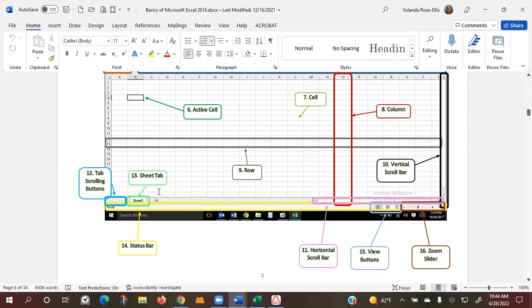Okay, so now number 13, the sheet tab. There's one default worksheet when you open a blank Excel, and the name is always Sheet 1.